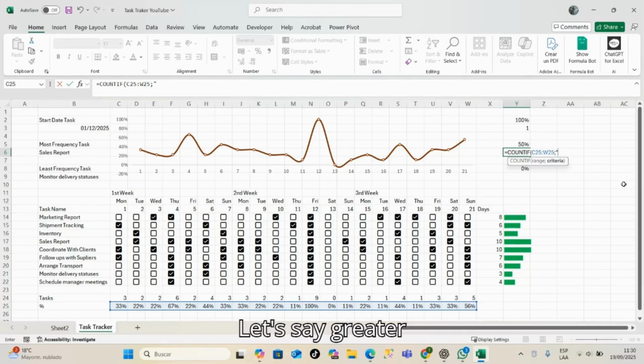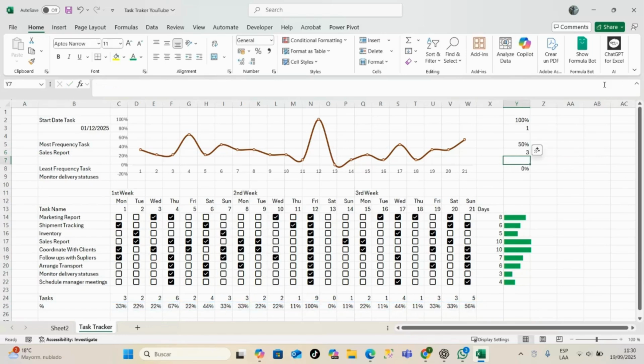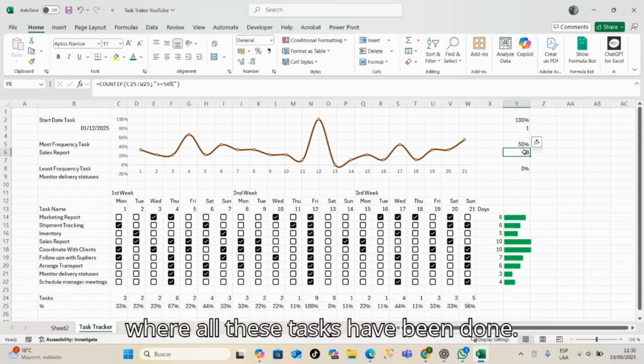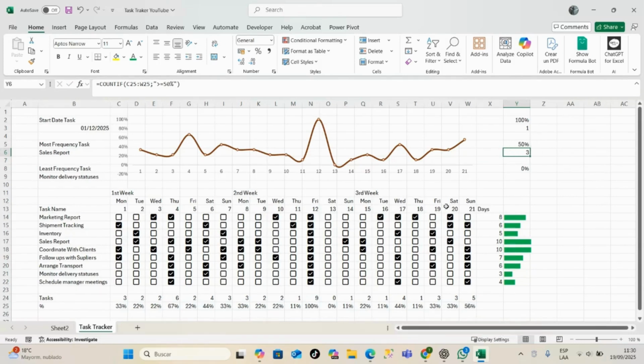Let's say greater or equal to 50%. Well, at least 3 days where all these tasks have been done, at least 50% covered.